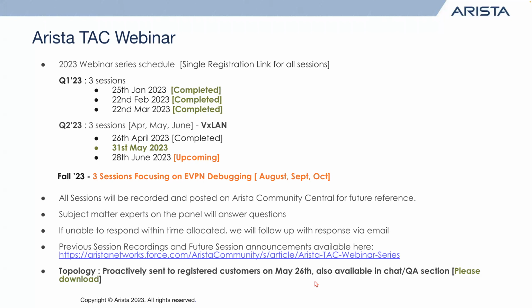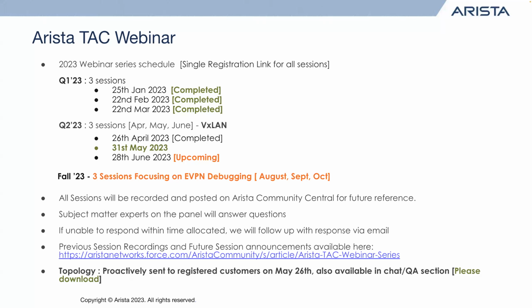So coming back to today's session, we created a lab topology based on our customer interactions, and we will be navigating through this topology and highlighting the debugging approach. To all our registered customers, we did send out this topology proactively on 26th of May. Our speakers will be highlighting this topology in between the debug scenarios, but it'll be a good idea to take a snapshot of this topology and keep it up on your screen for reference. We do have a PDF download link available in the Q&A section, which our panelists are putting up now. So again, the request is to download this and keep it handy during the course of this presentation.